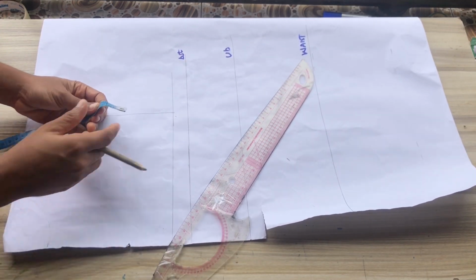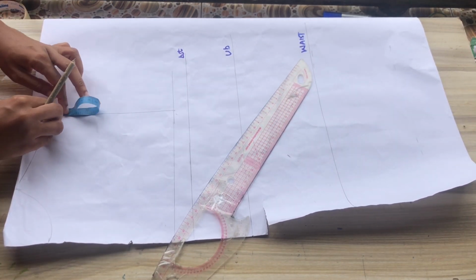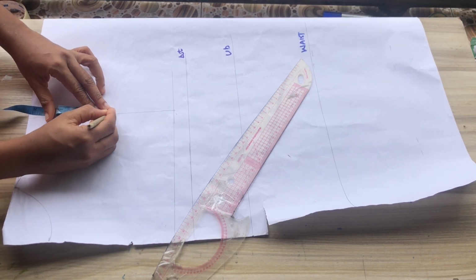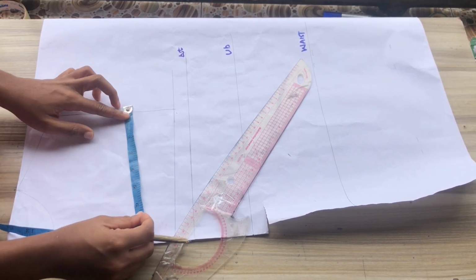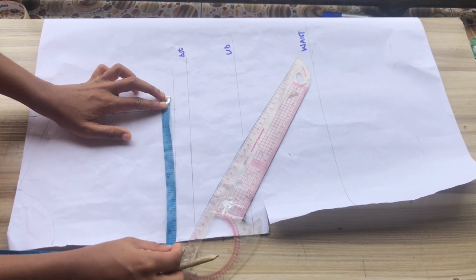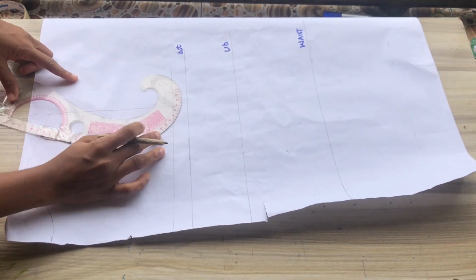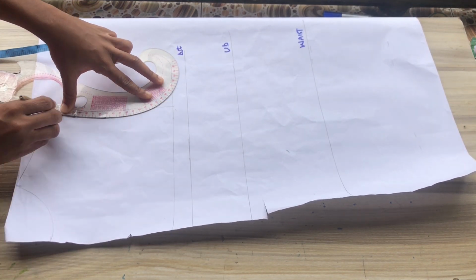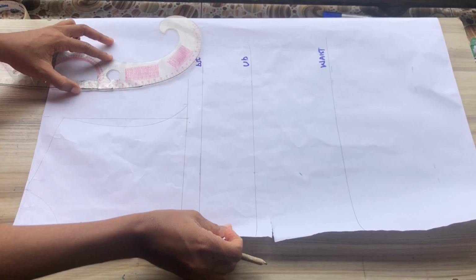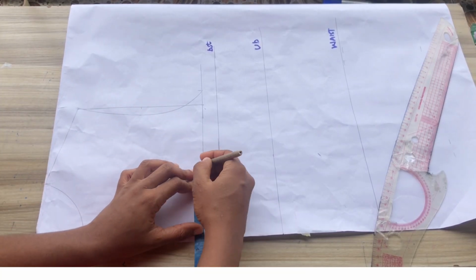So now I'll divide what I have at the armhole into 2 this way, and I'll fold it up. Now I'll mark the midpoint and come out by half an inch. At the chest line, I'll go ahead to mark my bust circumference divided by 4. Connect from that bust circumference to the armhole point and to the upper part of your armhole. So this is what I have after I'm done marking out.